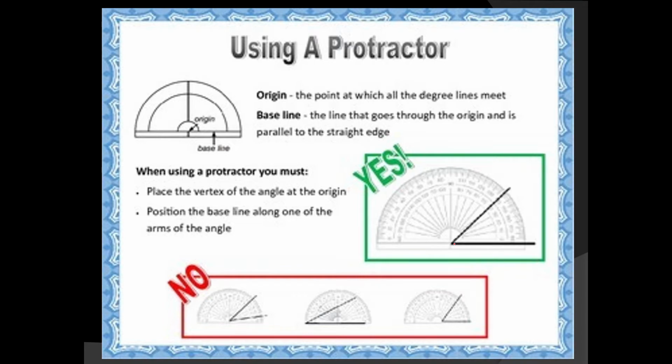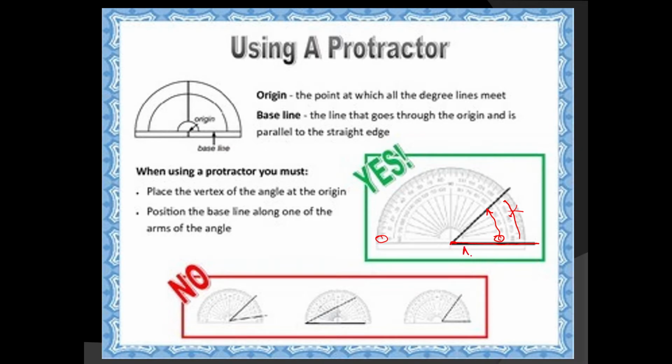Make sure that that line that you're starting with goes on the black line on your protractor and stops at that middle point there. And there are two scales on your protractors usually. There's normally one here that starts at 0 and the other one starts at 0 on the other side. You're always going to start from 0 and measure around. If you're measuring from a big number to a small number, then you're going the wrong way. So small number to big number. So you can measure that angle like that.